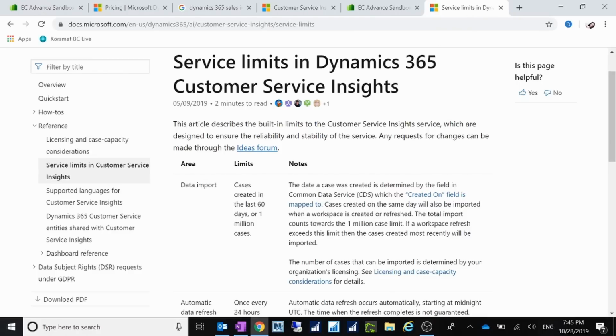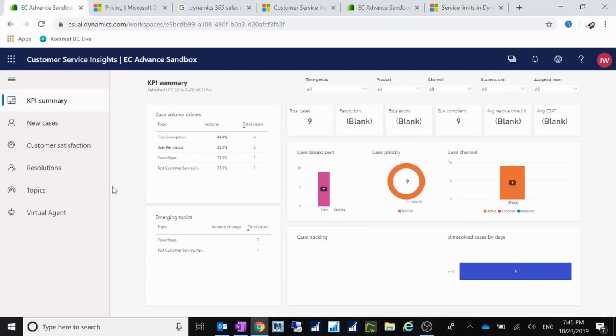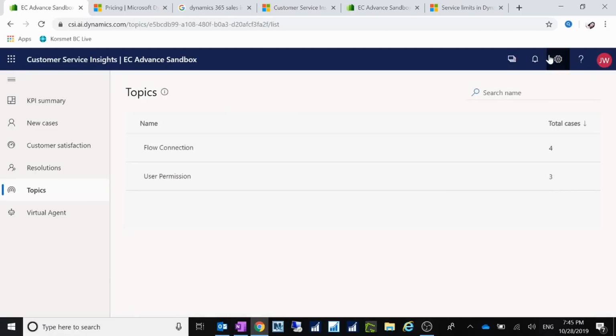The data import is only for cases created in the last 60 days or 1 million cases. So when I first connected this environment to our sandbox, I did not have any topics. This was blank. Then I was thinking, what is causing this?